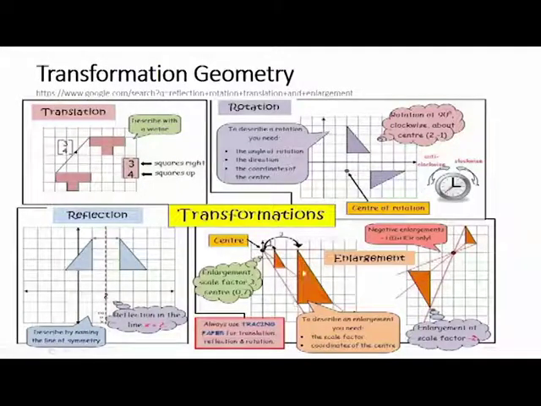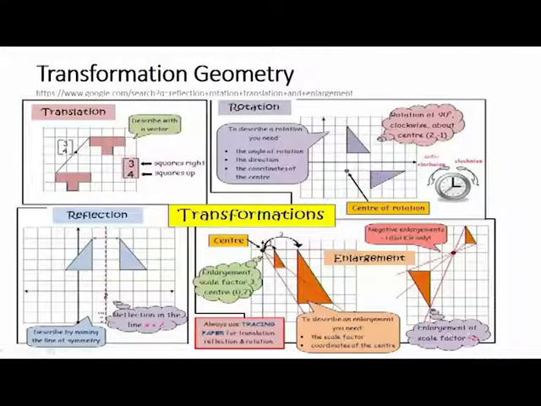And how do we get the scale factor? So we can say this is enlargement, scale factor of 3. How do we get the scale factor? You just divide the corresponding sides. This side corresponds with this side. How many units here? 1, 2, 3, 4, 5, 6. And here 1, 2. 6 divided by 2 gives us 3. Or maybe this side, it's always good to use the vertical or horizontal distances, because they are easier to count. This one is 3 here and 1 here. 3 divided by 1 gives us 3. The scale factor is 3, and you can see the center of enlargement.